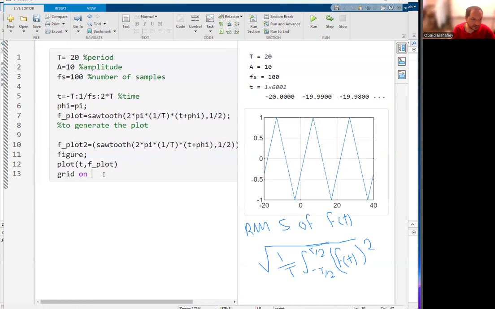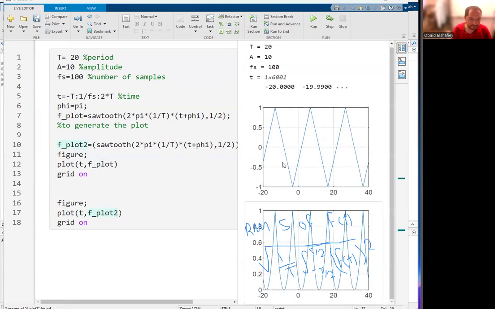And let's plot the second figure. So plot 2. Let's remove the RMS notation. Clear all drawings. So if you are satisfied with this result, you can manually check at different values, and if you see that the value here is the square of the value in this one, then you can go for the next step. If something is wrong, you have to check again. You have to check what you might be missing.